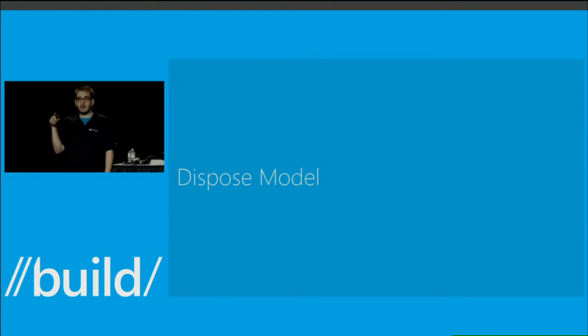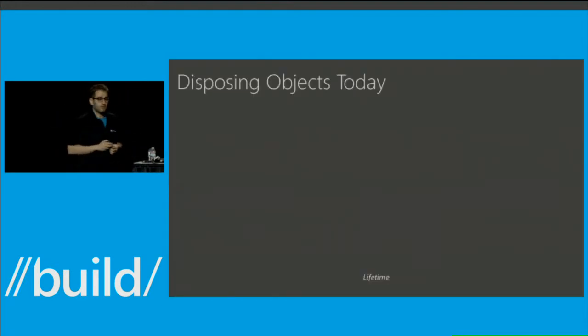The next one is the dispose model, and this is about memory management. If you're building an app today, you are necessarily creating lots of objects, and you run into problems sometimes where you have leaks in your apps. Let me talk about that and how the dispose model helps.